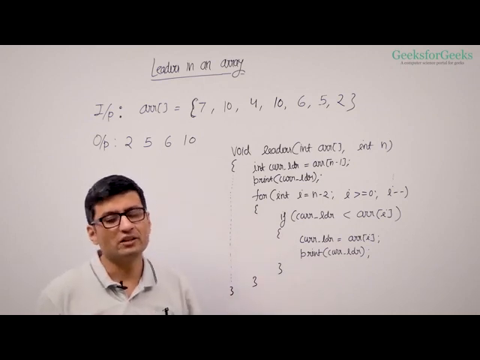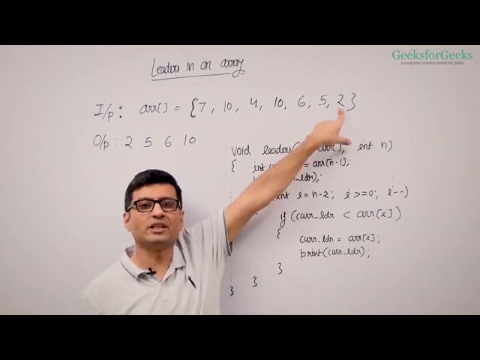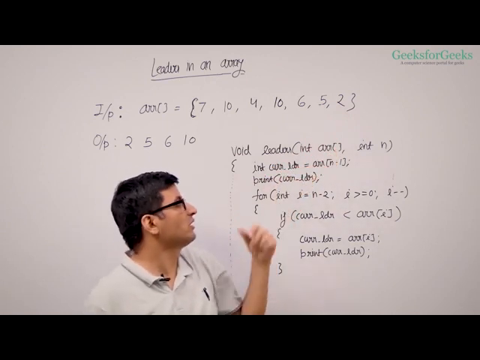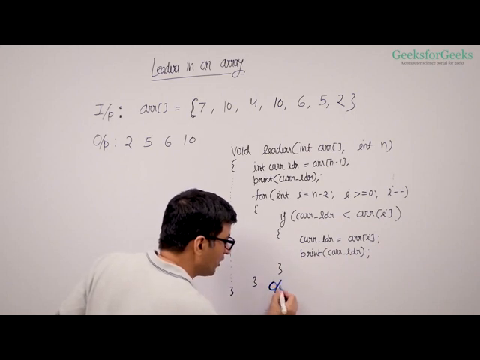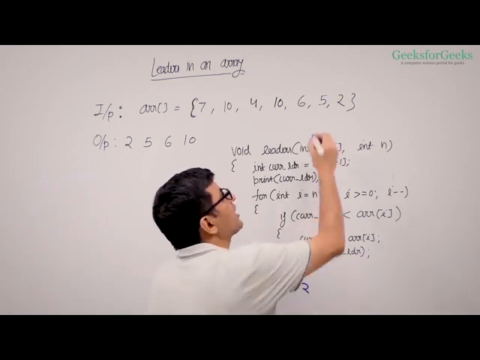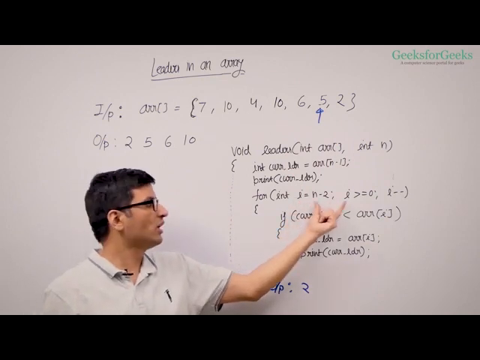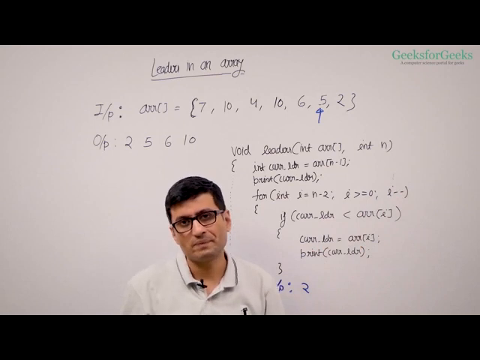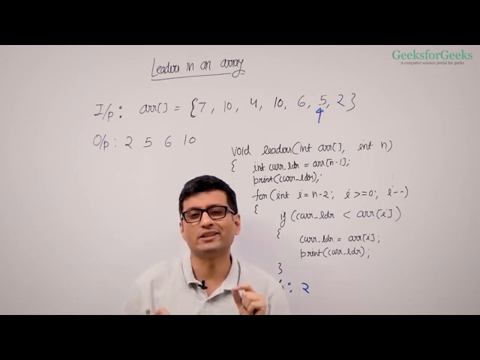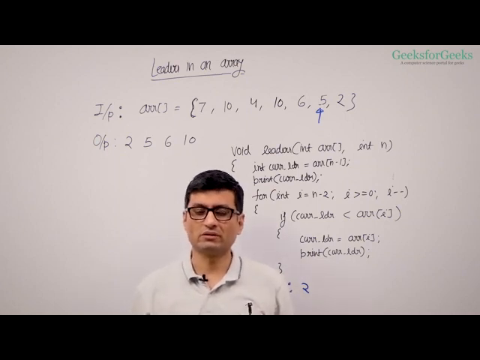So the great idea in this solution is to traverse from the right side. We know that the last element is always a leader. So we initialize the last element as leader and we print it. So we print the last leader as the first thing on the screen. Now what we do is we start traversing from the second last element. We run a loop for int I equal to n minus 2, I greater than equal to 0, I minus minus. Inside this loop, we simply need to check if the current element is greater than the current leader, then your current element is also a leader.